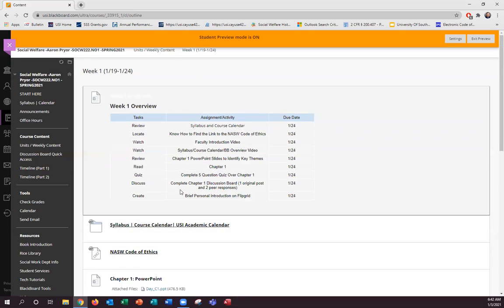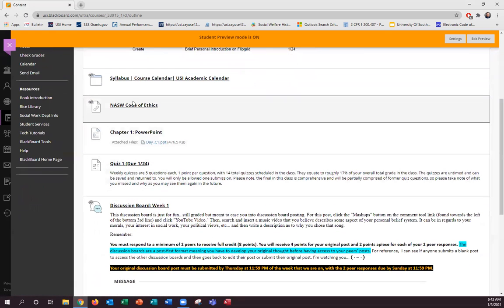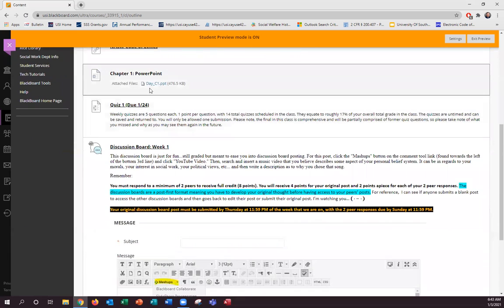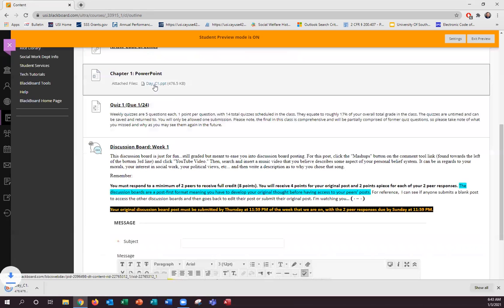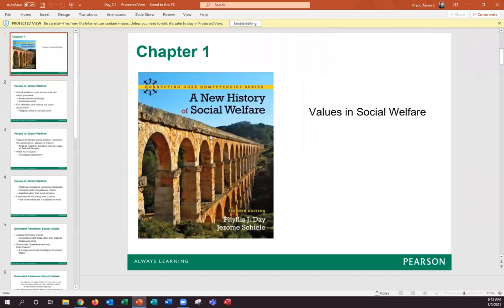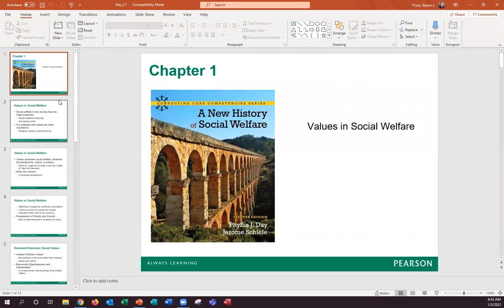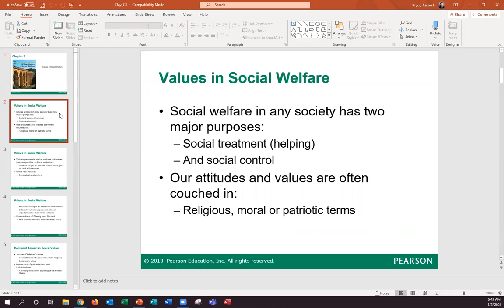And then below that, I have that same information to the best of my ability linked in order. So I'll link back to the syllabus, the Code of Ethics. You'll see a PowerPoint every week. One thing I will note about those is that these PowerPoints are pulled from the course text directly. And the way that I suggest using the PowerPoints is that you read the PowerPoint first because it helps you identify key terms and key ideas, and then read your textbook, right?